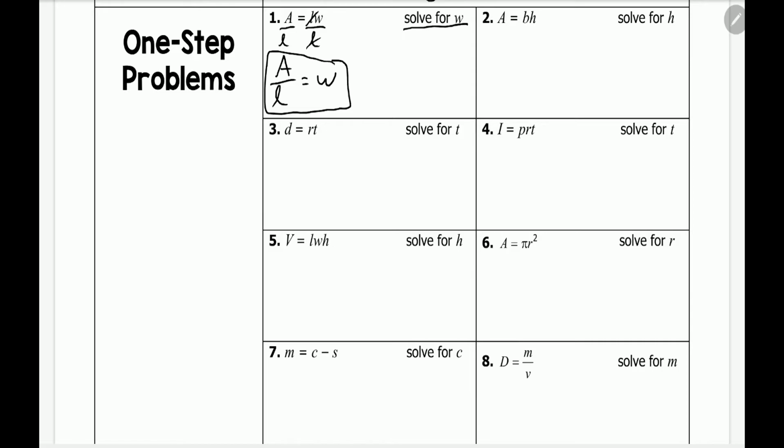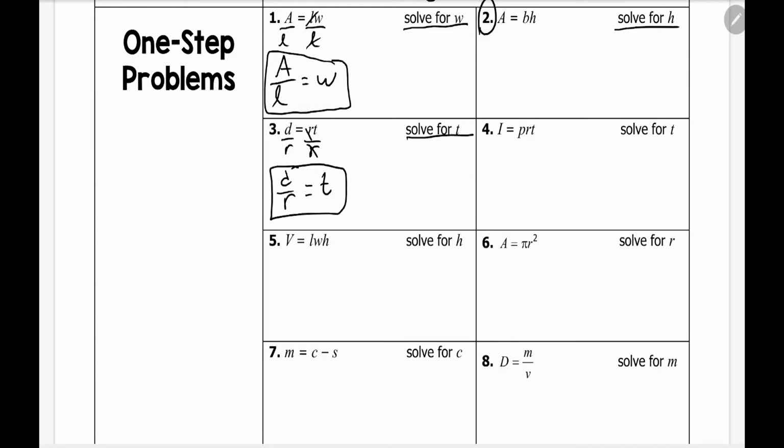All right? I want you to try 2 by yourself. Remember that for 2, you're trying to solve for H. Number 3, we have D is equal to R times T. Okay? We're asked to solve for T. So what letter do we need to isolate? T. Okay, so we're on the left side, or the right side of the equal sign. Now, which letter do I need to get rid of? R. It's being multiplied, so I need to divide. So I have D over R is equal to, the R's cancel, we're left with T. So T is isolated and we've solved for it.